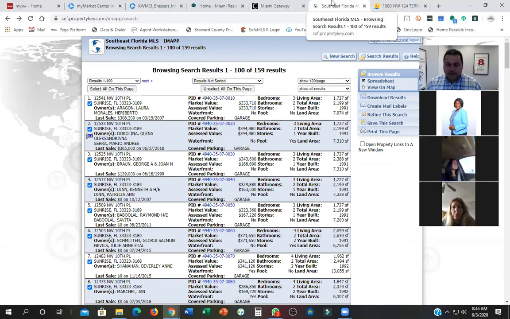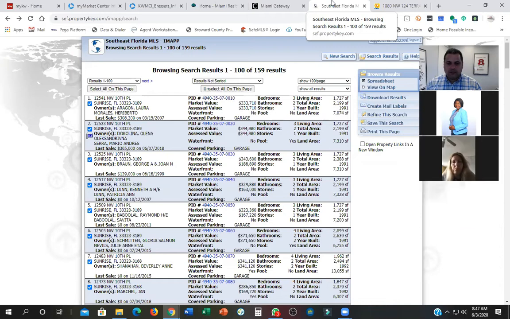Yes, because I sent out mail in my neighborhood, and because I do Every Door Direct Mail, you have to go by different routes. Routes, yes. So I tend to miss some of the people in my neighborhood. So that was very helpful. I put in the estates, the Pasadena, Pembroke, and I would get everything here. So I could mail directly to the neighborhood.